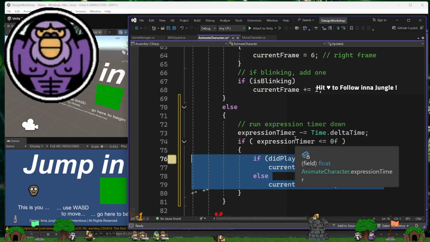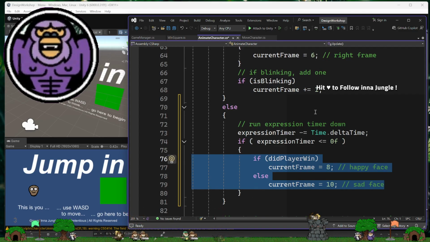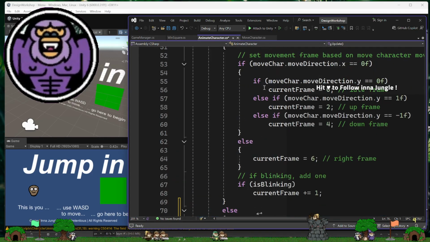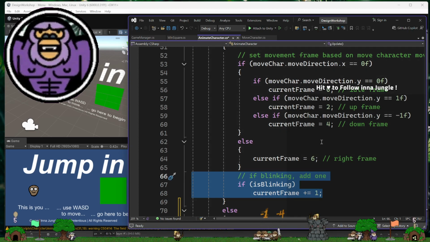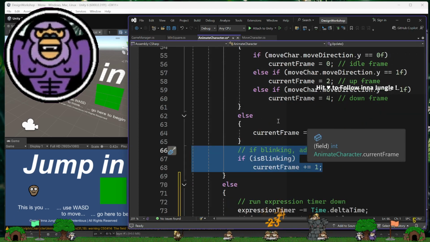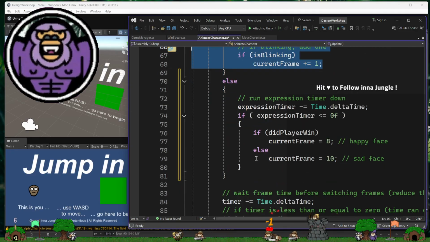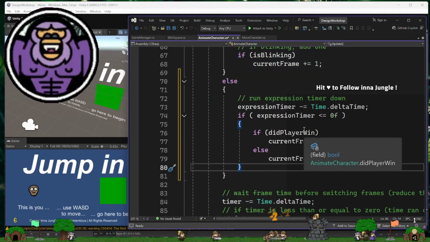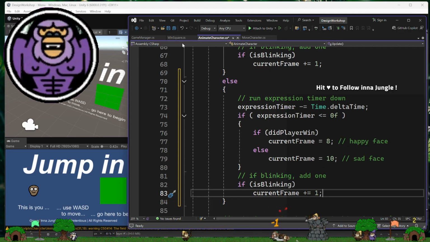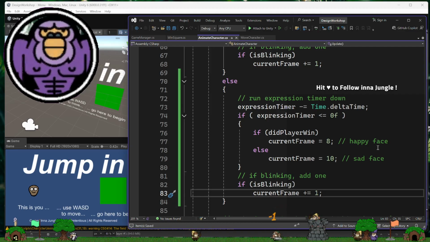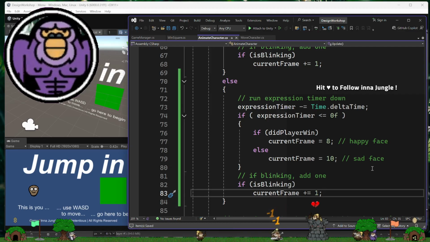Cool. There's one more piece to this puzzle because we have blinking and stuff. This pattern that we did up here for movement, where we set the frame depending on what movement they're doing, and then add one if they're blinking. We actually need to keep doing this because the blinking looks great and works well. The reason it works well is because we actually do this. So I'm going to do it again. It's a little odd, but I think that's what our guy needs, and it works really well with the way that we've placed our frames here.